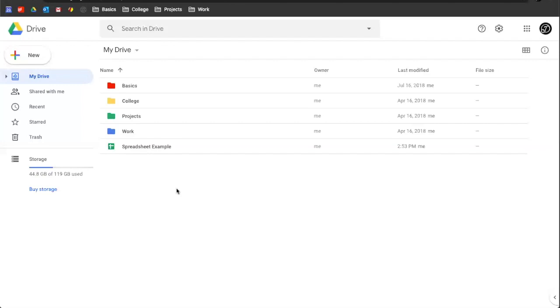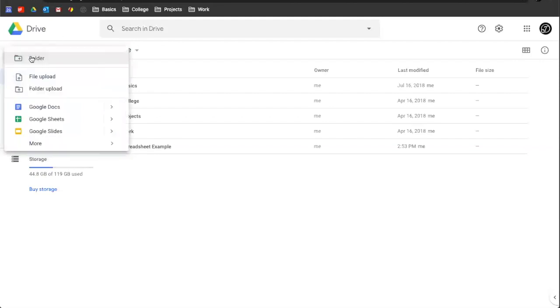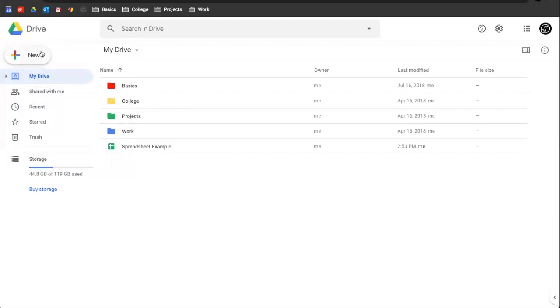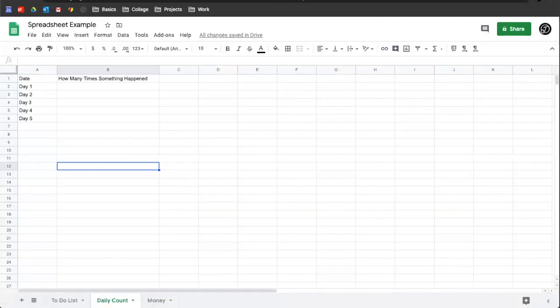So first things first, as I've shown you in previous videos, how do we create a new document? In today's case, it's going to be a sheet. All I have to do is click that New button there. Then I have my choice of a document, Google Docs or Google Slides, which is what we went over in the previous video, and today is Sheets. If I wanted to create a new Google Sheet, I would click New and then choose Google Sheets. But because I've already created one as an example today, we're going to go ahead and go to that.